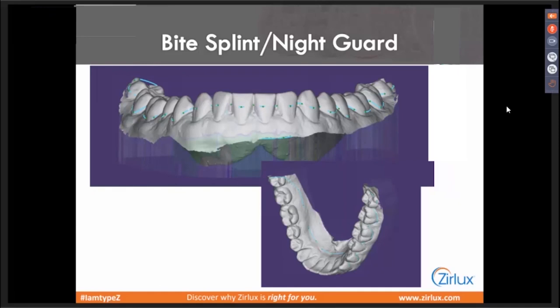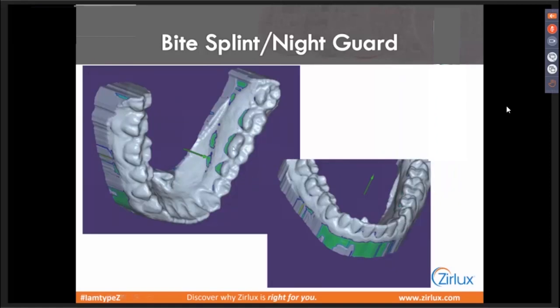For marking undercuts: if you make it much thinner, you can get a little flex. I would still just follow all the same default parameters set for your bite splints with your software. Going into the undercuts, I like to not go all the way down on the anteriors — cut them in half or even less on the anteriors, because that's where patients will complain of achy teeth. Then run it down close to the gingival on the buccal, depending on the undercut. On the lingual, you can extend it like normal, or if bulk of material is a concern, even go right down to the gingival on the lingual — the material is really strong, so that won't be a problem.